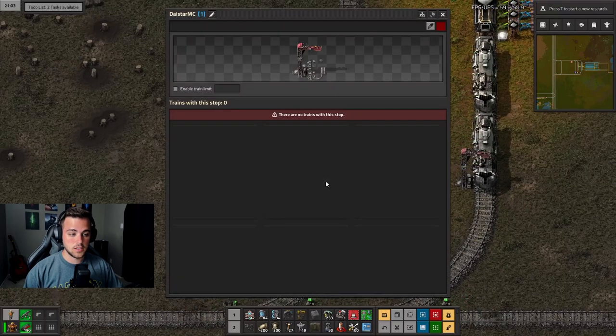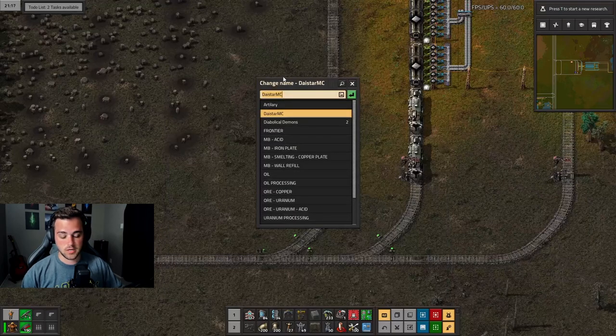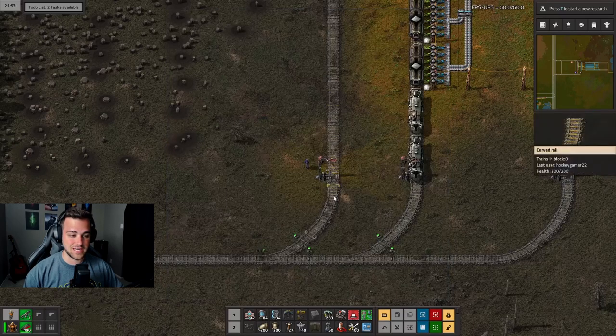but we have to name them accordingly and name them all the same thing. So in this case, we're going to have oil coming here. So we're going to name this demand oil. So all the oil stations, or all the stations that are demanding crude oil, are going to be named the same thing.